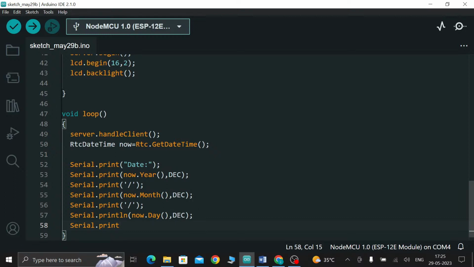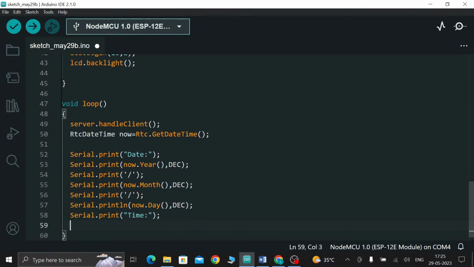So now I am going to print the time. First hour, minute and then second. So Serial.print, inside now.hour, decimal.